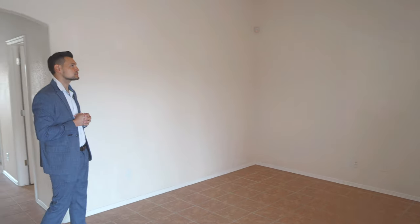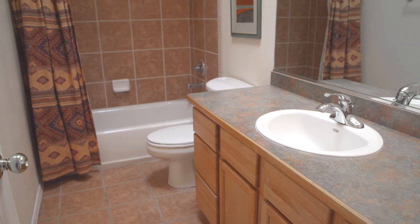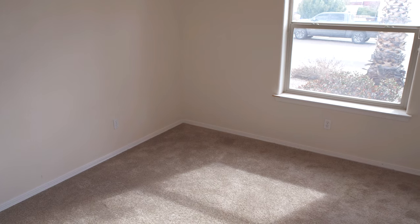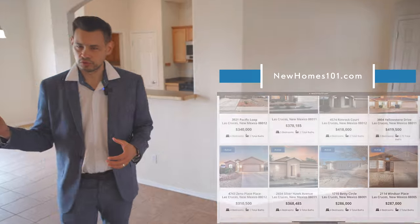There's a nicho on top with a spotlight, which looks nice. It's a split floor plan, so you have the master or primary bedroom on one side and the other bedrooms on the other side. The bathroom has a skylight and a really good tile pattern — it just looks amazing and matches the rest of the home. Two bedrooms here next to each other, good-size operable windows. The closets have normal doors. They're good-size rooms — not small at all. The color palette is good, not too dark, still light enough to bring in natural light.